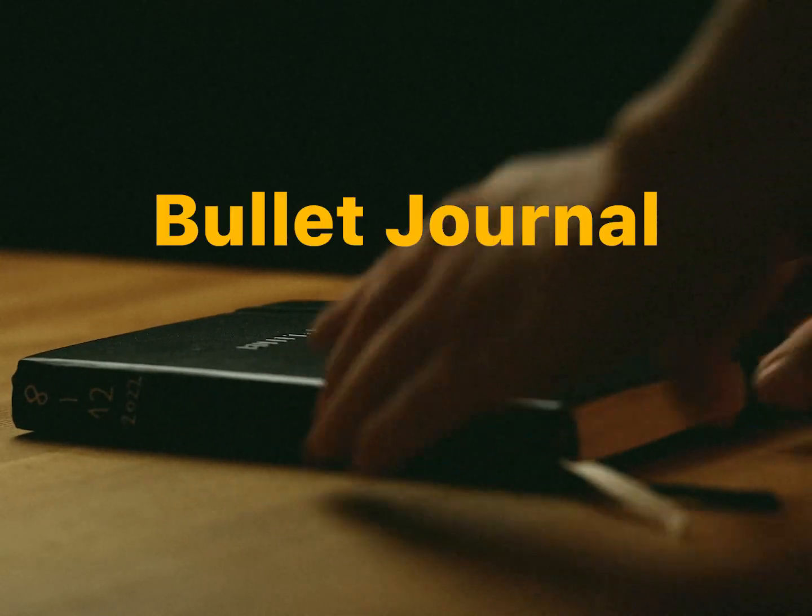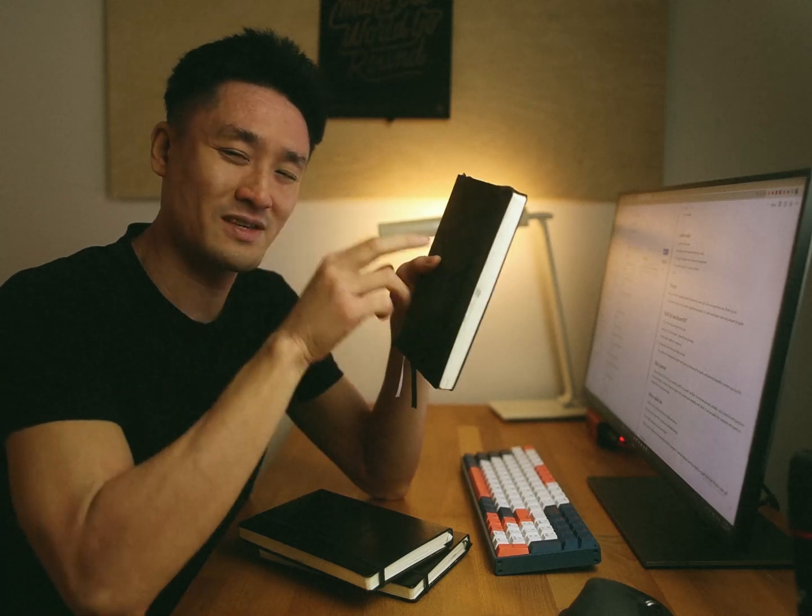The fourth gift on our list, and also my most favorite one, is the bullet journal. It is not just any type of bullet journal, it is specifically the one from Leuchtturm 1917. The reason I recommend this one is because it has really nice and thick paper, so it prevents ghosting, which I absolutely hate. Unlike Moleskine journals, this one is a little wider, so it's perfect for creating all those grids and things with bullet journaling, right? It's available in 4 different colors: black, blue, a light pink, and also the green.